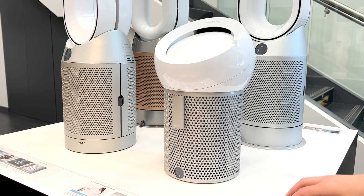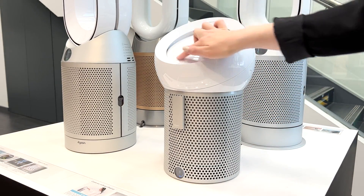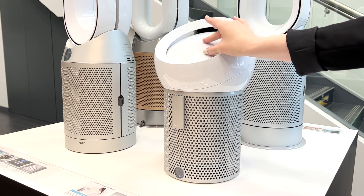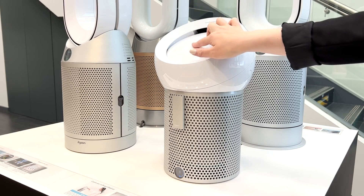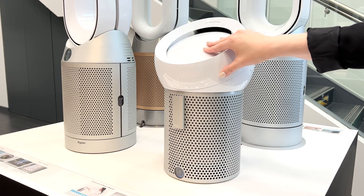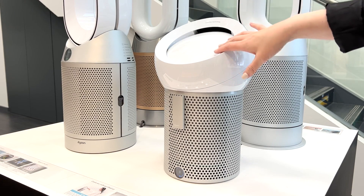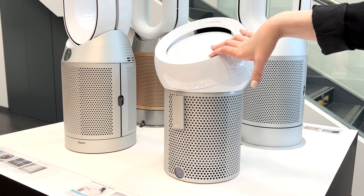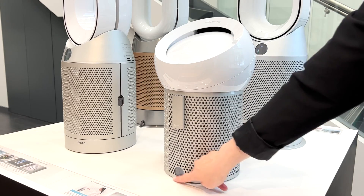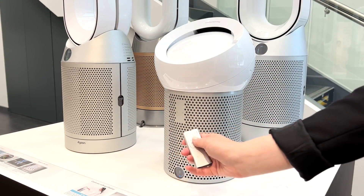This is the Pure Cool Me. This creates a bubble of clean air using something called convict dome technology. There's a round aperture here which pushes the airflow across the dome and creates a high-pressure core, which then bounces the airflow back towards you. This can be moved up and down so you can get the airflow precisely where you want it — it's perfect for office tables where you're studying or even on your bedside table. It comes with a little remote which magnetizes here, and there's a screen on the front. These will do airflow one through ten and will oscillate as well.